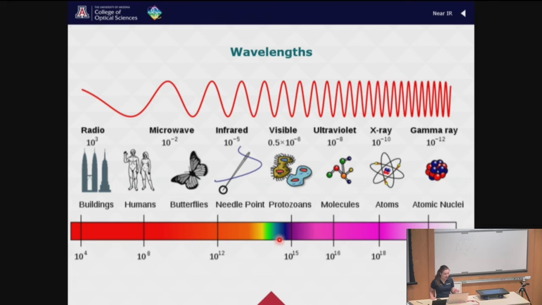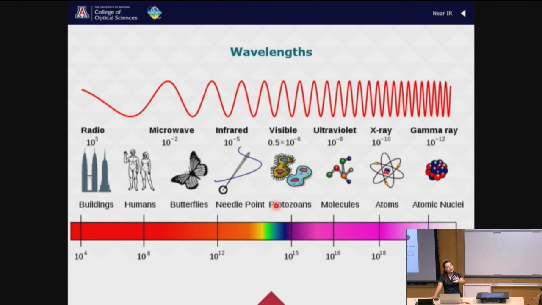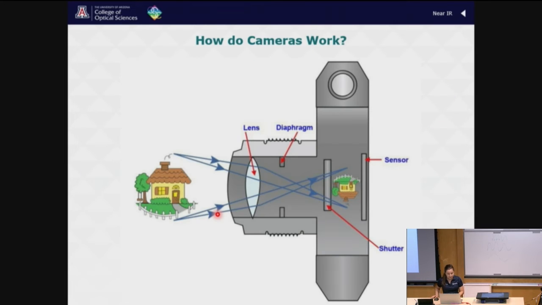And then in the middle, we have this. You can see it's like red, orange, yellow, green, blue, purple. This is our visible spectrum. And this is what we see from day to day. When I look around, I'm seeing the visible light being reflected off of things, and that's what I'm seeing. And then right next to that, we have infrared. And this has a wavelength about the size of the very tip of a needle, very small. And this is actually light we can't see, but it's right outside our visible spectrum. And that's the one I'm going to be talking to you about today.